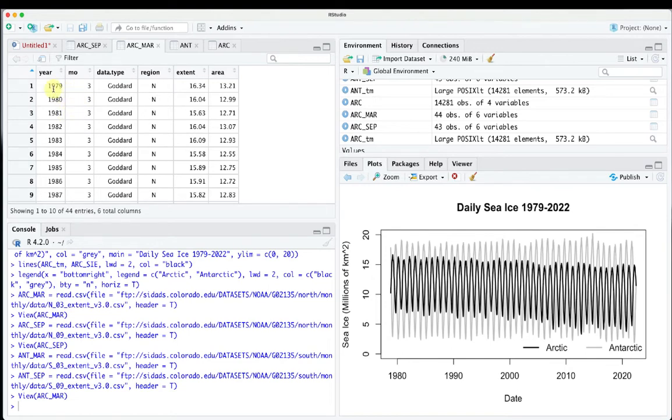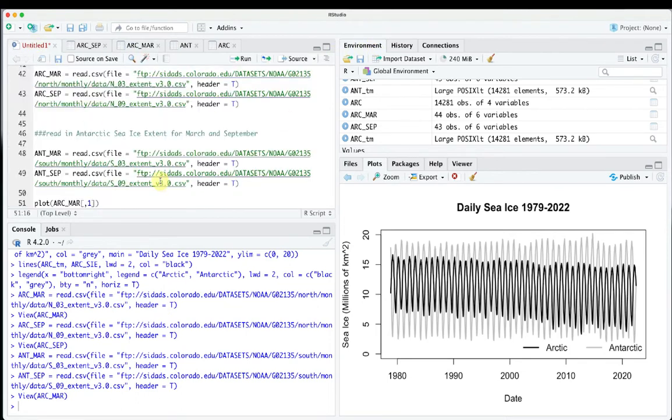Since we just have 1 month per year, we're just going to put the year down, and then we're going to plot the extent, the fifth column. Arc March 1 and Arc March 5. So let's run that and see what that looks like.